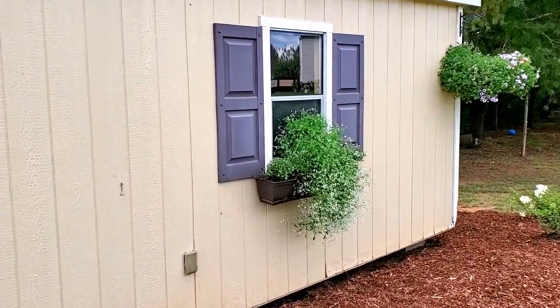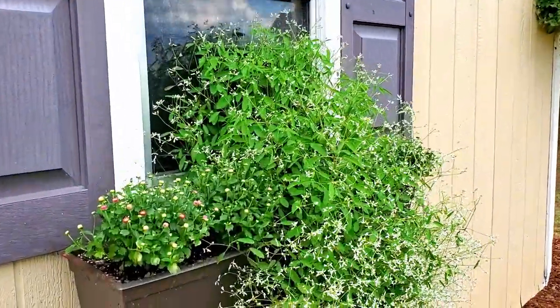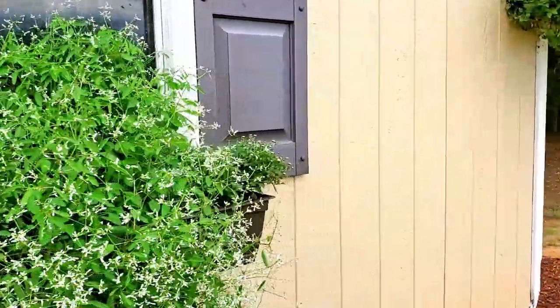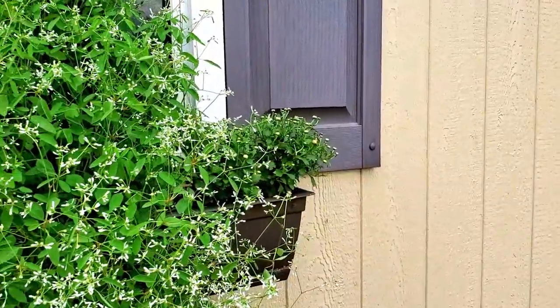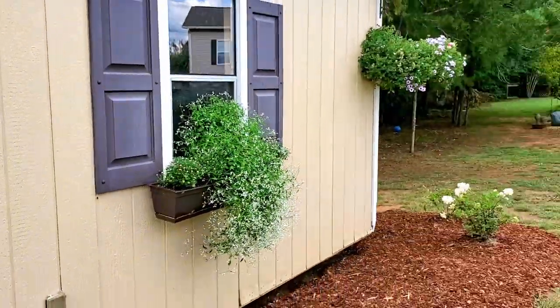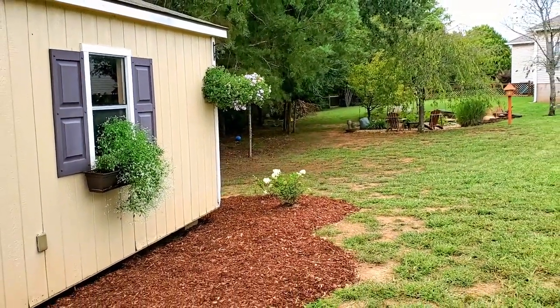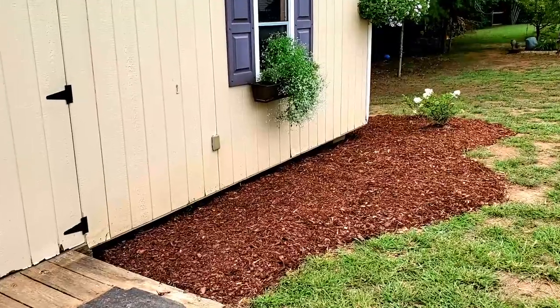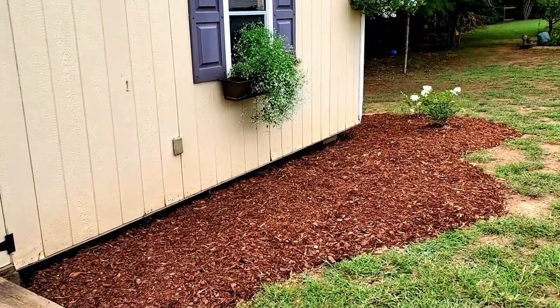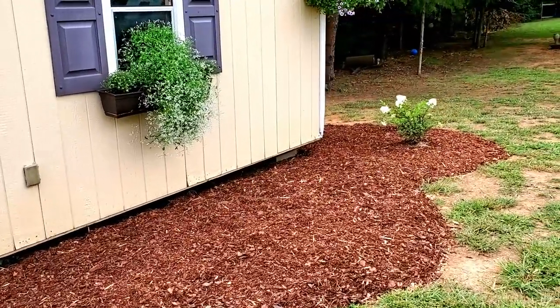I left the diamond frost euphorbia, and I just recently added these purple mums on either side for a little bit of fall color. I know some people think that's not fall, but it kind of went with my purple flowers in the hanging baskets, although those are looking a little bit spent. So I intentionally left this space empty because I'm not exactly sure what I want to put there. Probably put in some perennials and some wildflowers this spring.